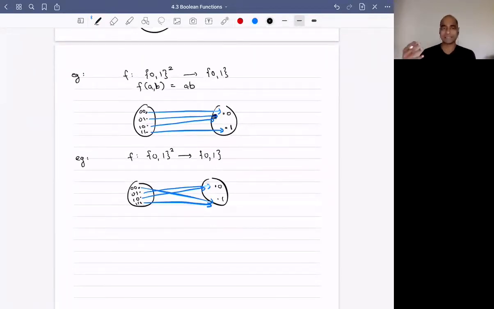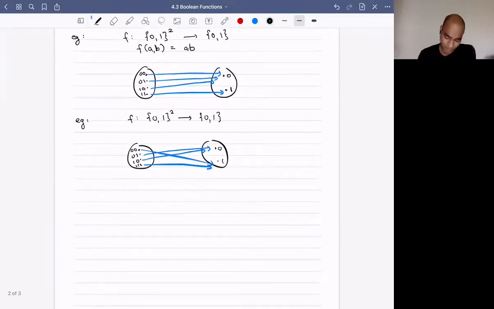And as you can imagine, if I increase 2 to 3, then I'll have 8 inputs, and drawing it like this is not practical. So we do something like we did in logic, that is we build a truth table. Instead here it's a Boolean table. And the same function, I can describe it as follows. So I'll say A and B are my 2 inputs, and f(A, B) is my output, and I'll draw it as 0, 0, 0, 1, 1, 0, 1, 1.